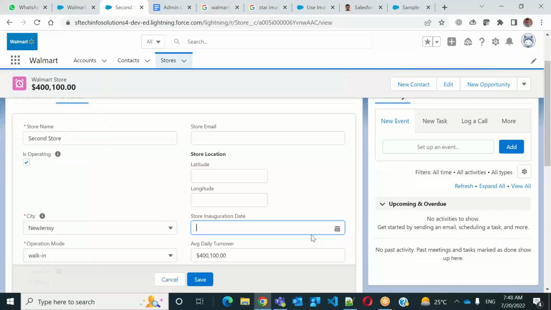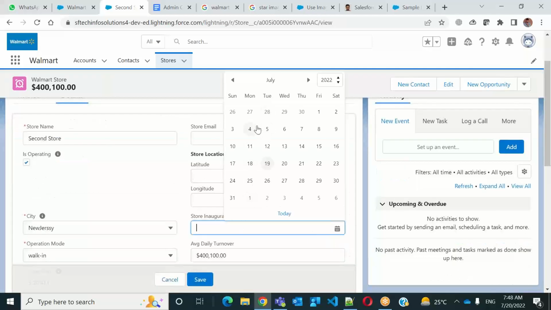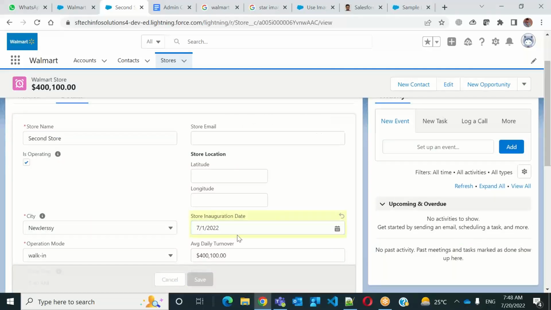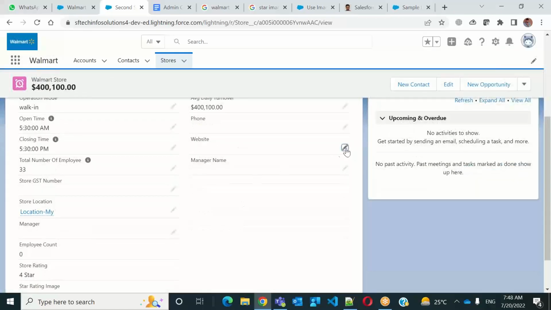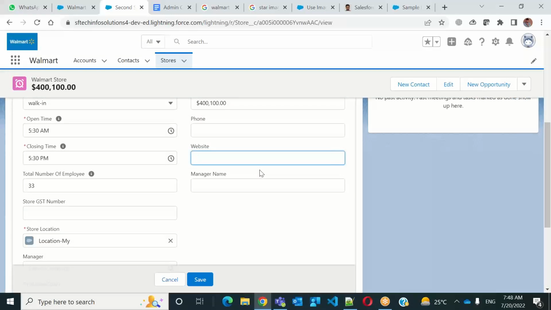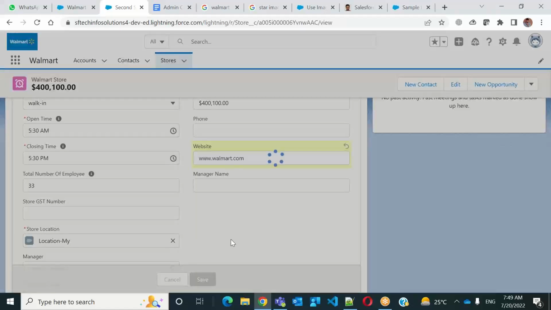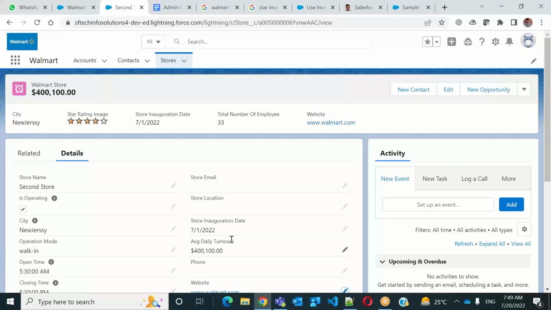Okay, store inauguration date, I'm just putting some date here. Website. Okay, here's how we can add fields over here.